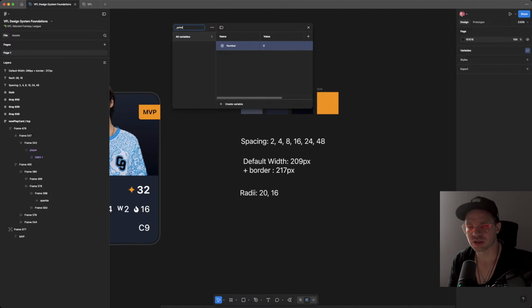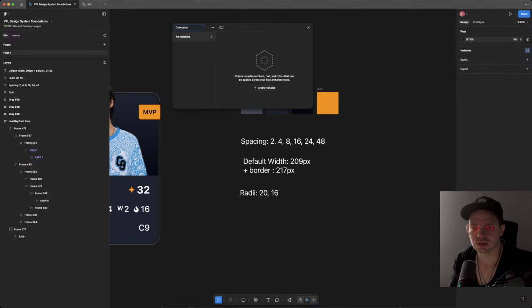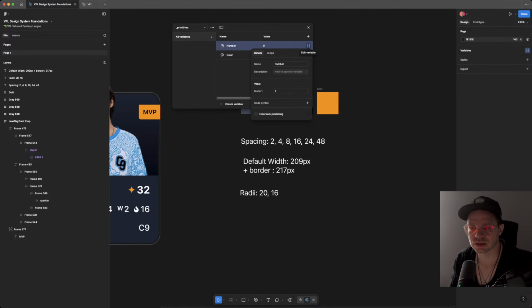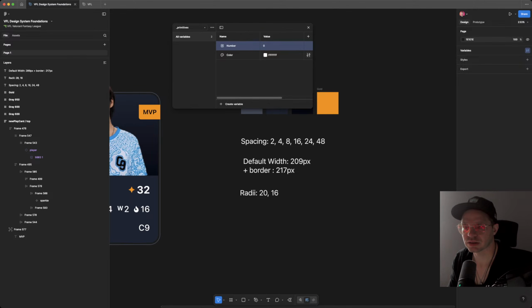I like to use pretty much all lowercase for everything. It just makes life simpler. And we can go ahead and delete this value, I think. We're going to create a new variable for colors. We're going to do this. Create collection. Yep, this is our first collection. Can I not delete this? I should be able to delete this. Why can I not delete it? Delete variable. There we go.